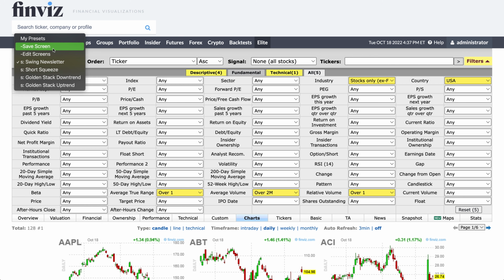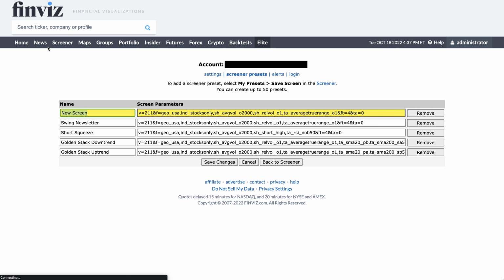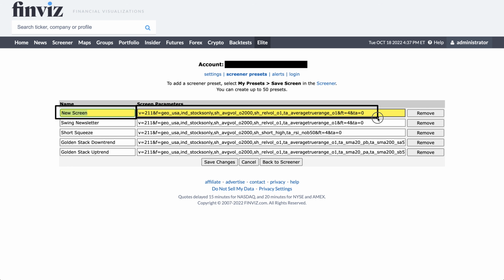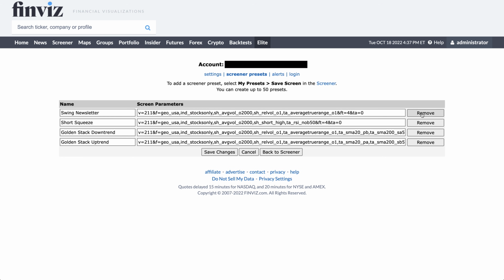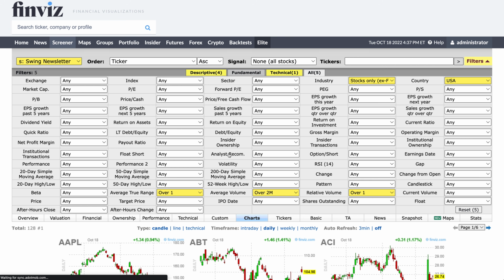But if you want to save the preset, just go to Save Screen, and it'll bring you to this screen right here. And you can name this whatever you'd like. And it's got some metadata about the scan. I'm not going to save this because it's the same exact thing as what we've got right underneath here. So I'll click Remove, but that's how you would do it. You can press Save Changes, and then you're back on this screen again. So we've set up the foundation. Now, what are the 3 scans that I run on a regular basis?